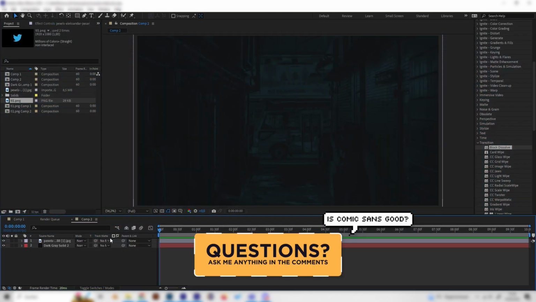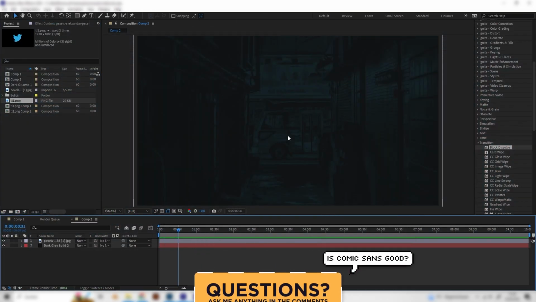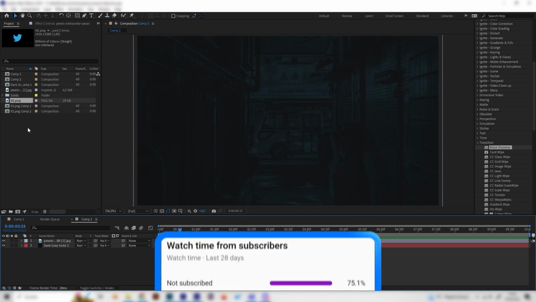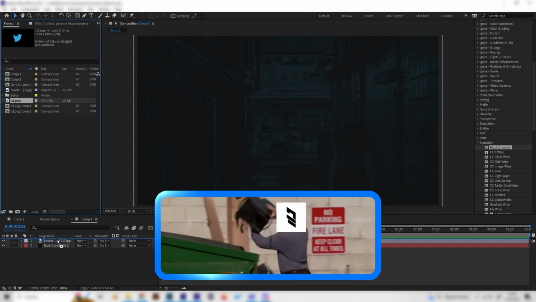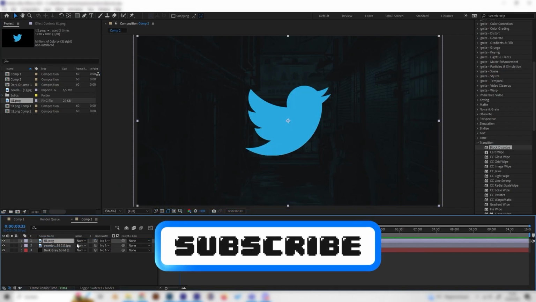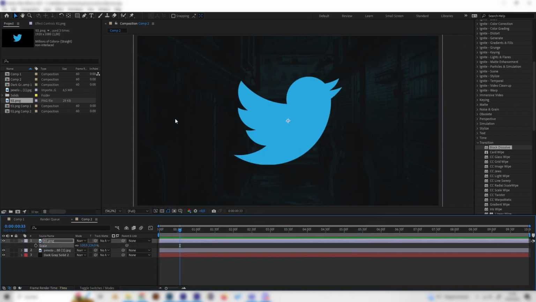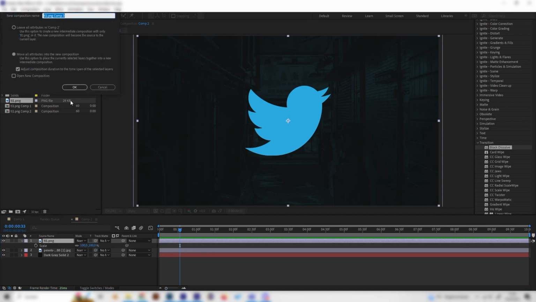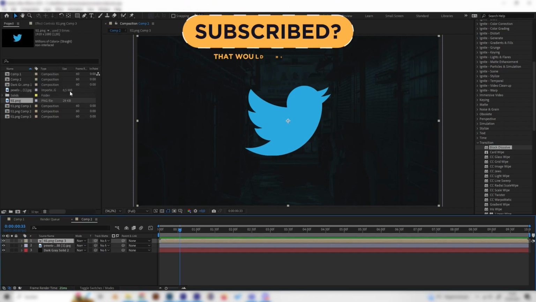So let's go into our new composition, and I just made a little background, but you can just use a stock image or whatever you like. And of course, first of all, let's import our logo just like this and make sure you like the size of the logo, and then you can pre-compose this by pressing right click and just clicking pre-compose, and make sure that the lower setting is selected, so not this one but this one with the box checked. This is super important for later, and then just press OK.